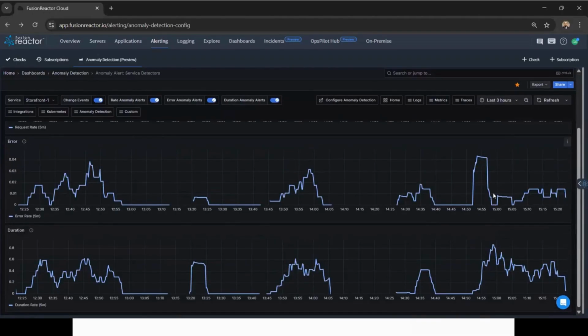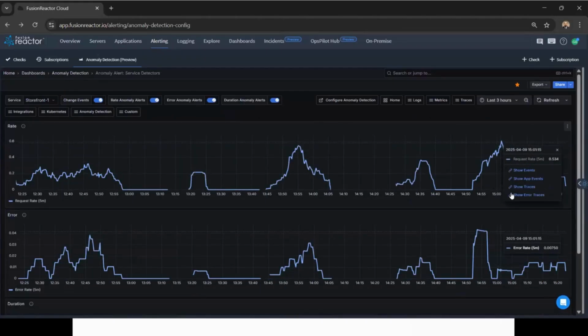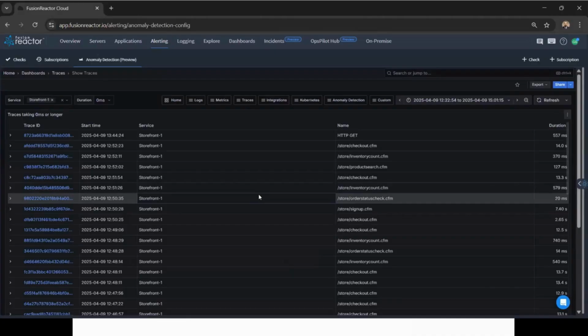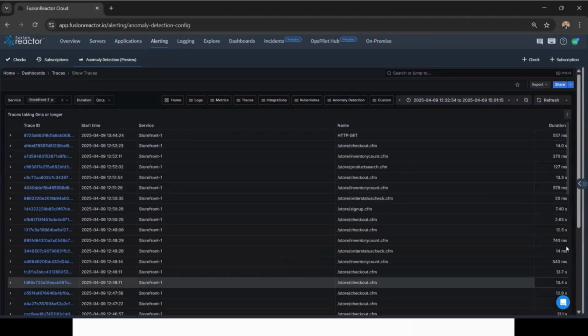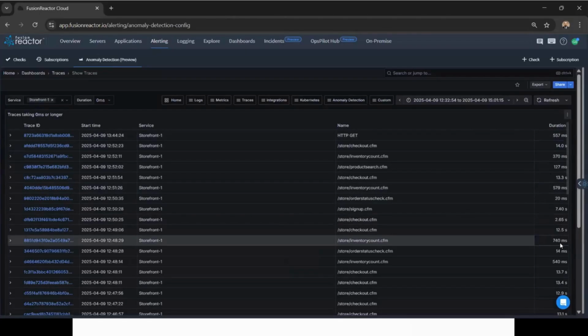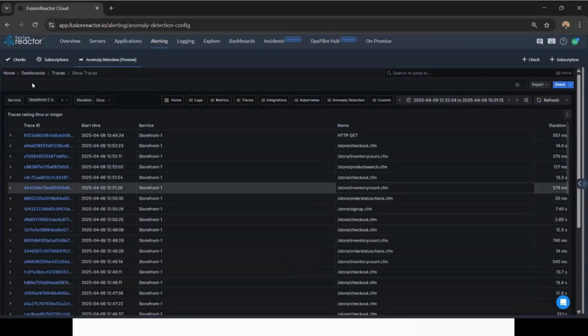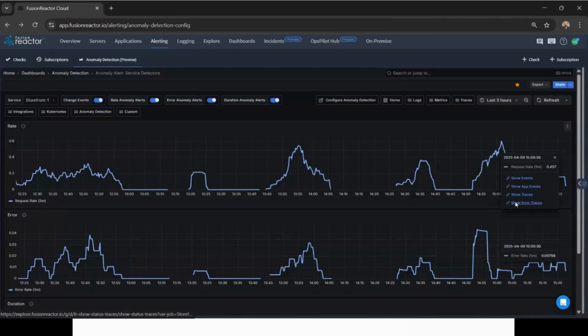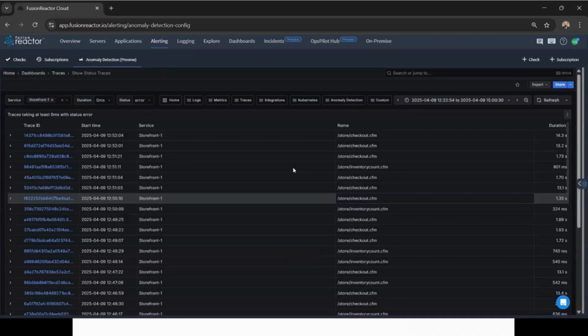Similarly, and I can do this with all 3 graphs. Similarly, again, if I click there and go show traces, it will take me to the traces for that time as well. So what is running through the system, where do I want to look through the tracing, the duration, so the much longer ones, should they be that long, investigate those ones first. But also, instead of just looking at all the traces, I could, if I want, just look at the error traces as well.